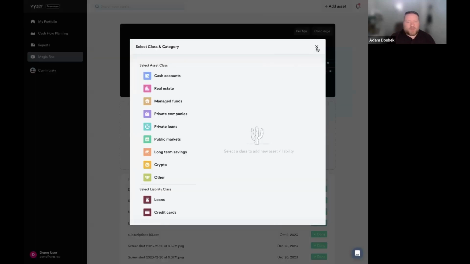And our last option, if people just really want to get into the platform, try new things, really see how it works, of course, you can do these all manually. You can see the different asset classes, pick certain ones that are relevant to your assets, build them yourself, and kind of see how the heart of Vyzer works.